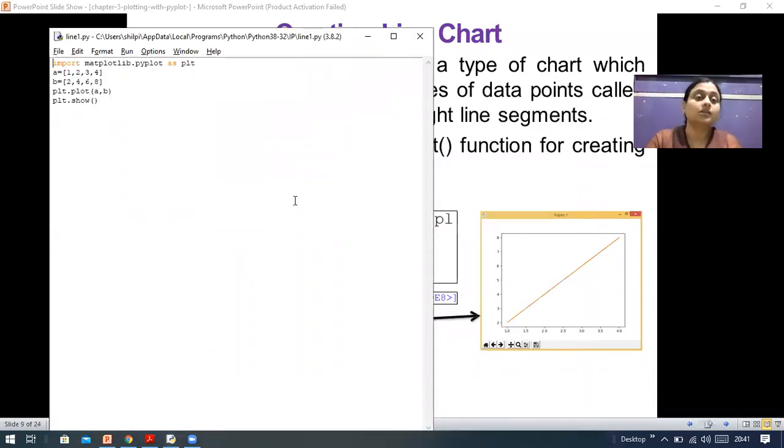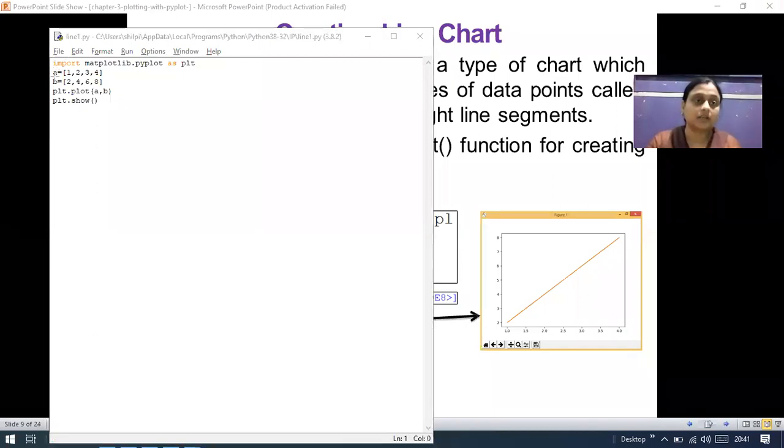Because we have to create the line graph, first we have to import the library. Import matplotlib dot pyplot as plt.